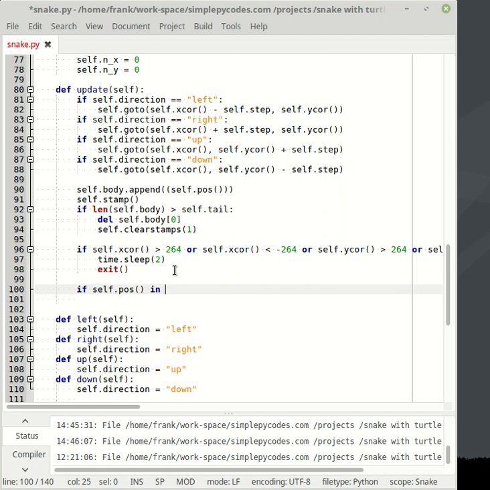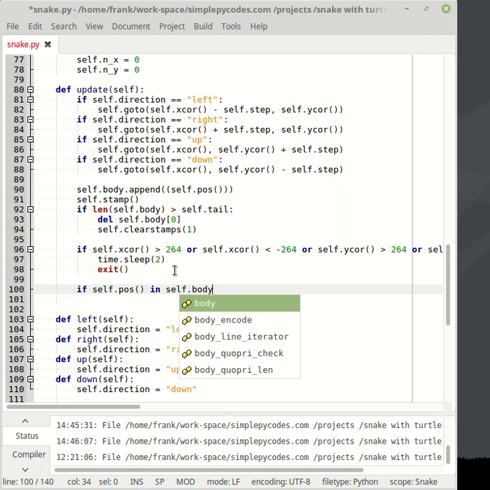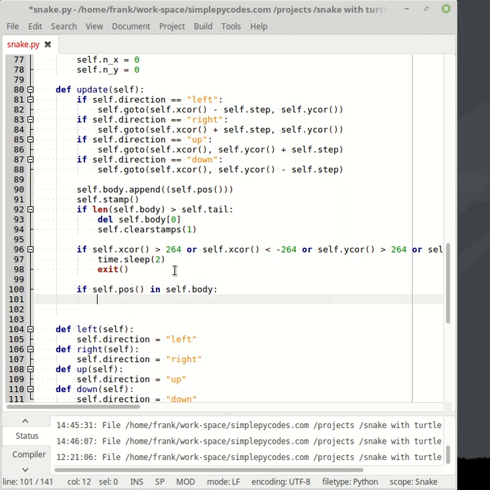Let's do it. This part is a little bit tricky because if we just write it this way, if self.position in self.body, then exit, you will see what's going to happen.